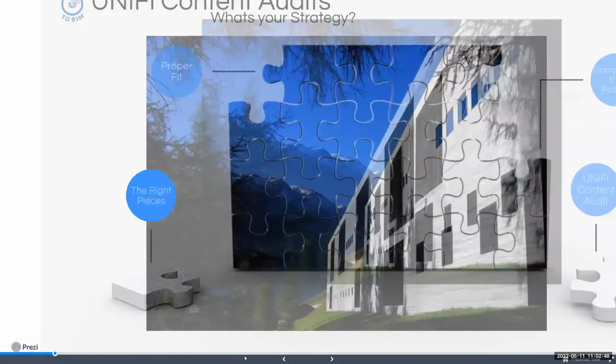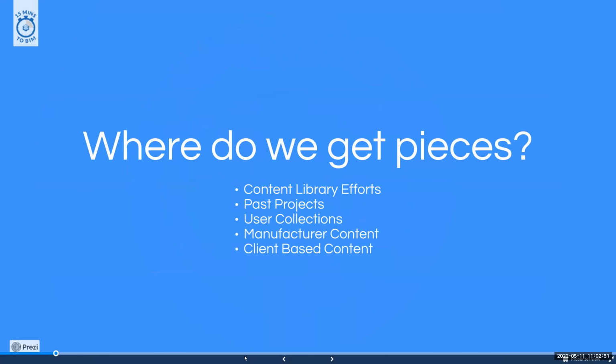So the first piece here, the right pieces. When it comes to content, we're collecting content from all over the place. I remember my days in BIM management, from small to large, it always ends up with a collection of something that might be going on at a company level for content library efforts to really build something together, pulling from past projects, whether that's officially or unofficially, user collections and stashes of content left and right, and of course, manufacturer and client-based content, things we don't really have a whole lot of control over in some of those areas.